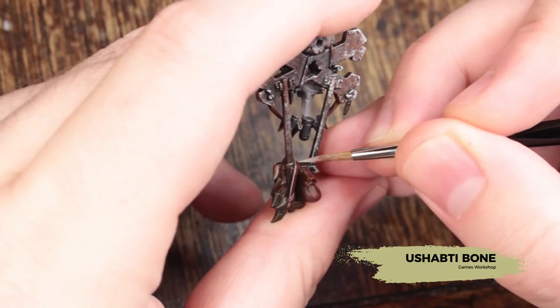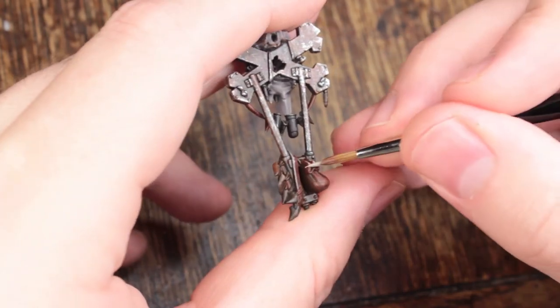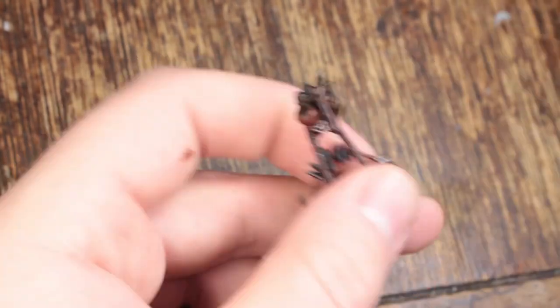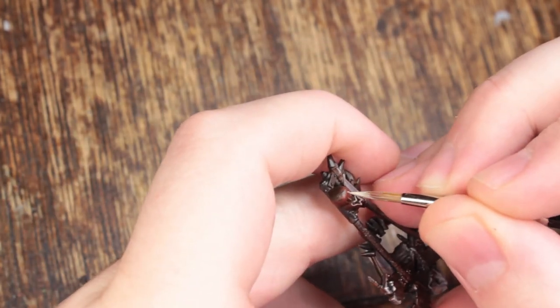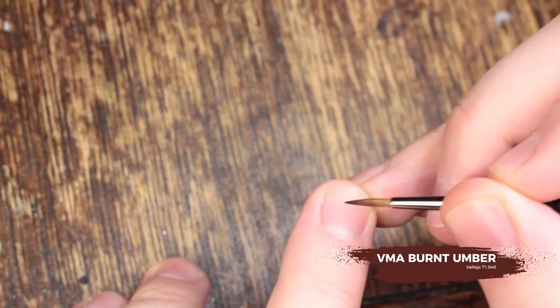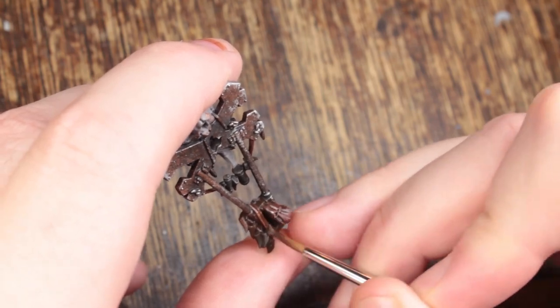Now we're going to do another highlight with Ushabti Bone. We're also going to create some little scratches and damage areas on the leather with this. Next, we're going to tint everything we've done so far on the leather with VMA Burnt Umber. It's a very thin airbrush paint, so it works well as a tint here.